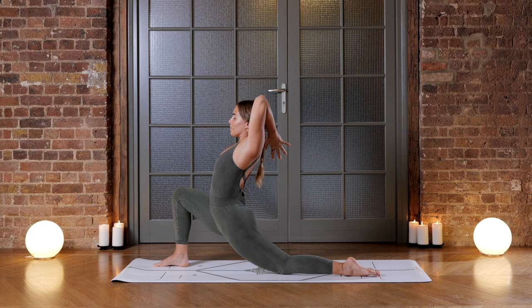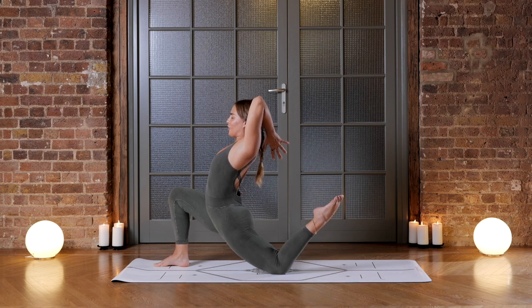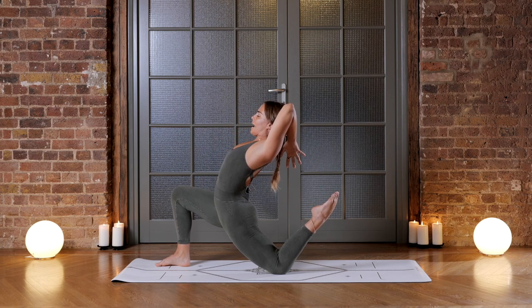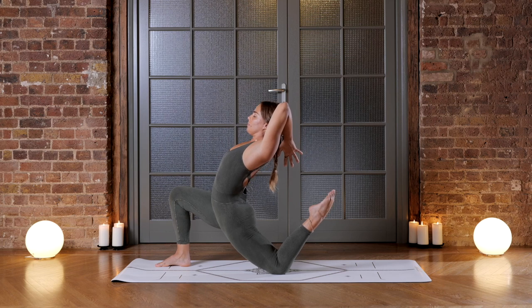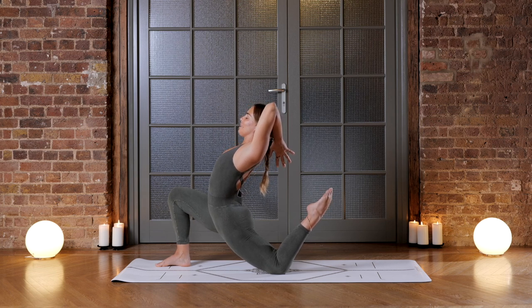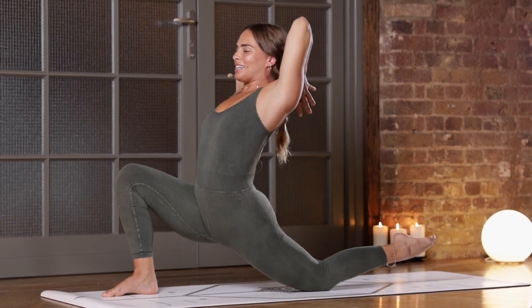And you can stay here, or you have one option to challenge yourself. You can lift that left foot off the ground, opening your heart a little bit more towards the sky. Can be very challenging for the balance. So if you're wobbling, that's okay. And then with control, release the foot down.